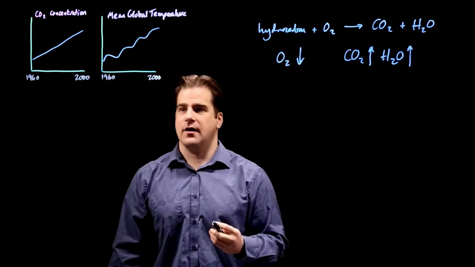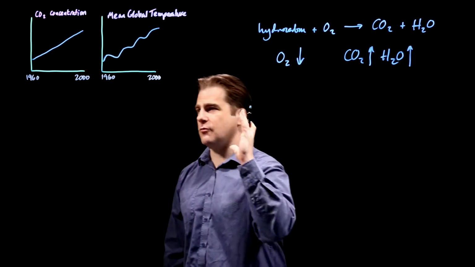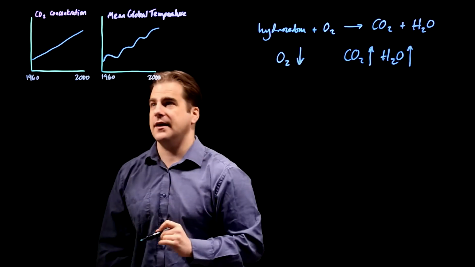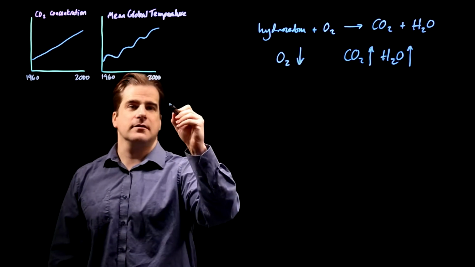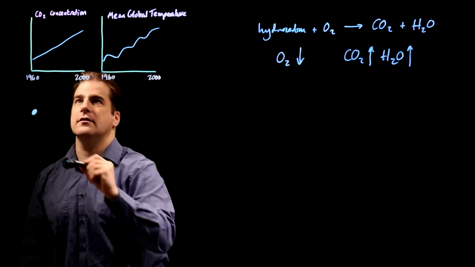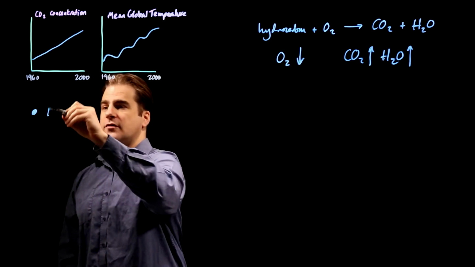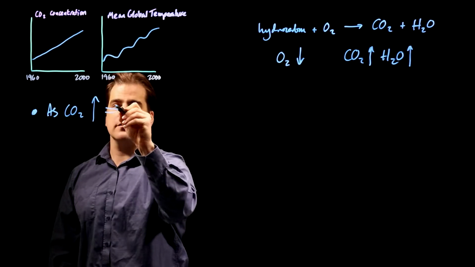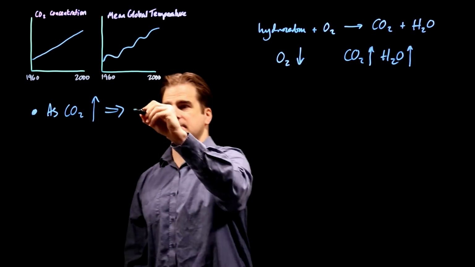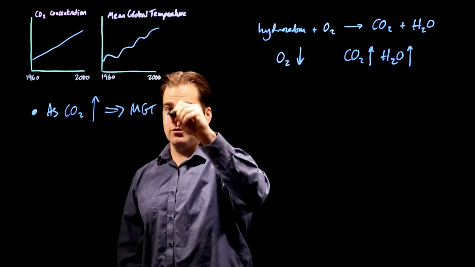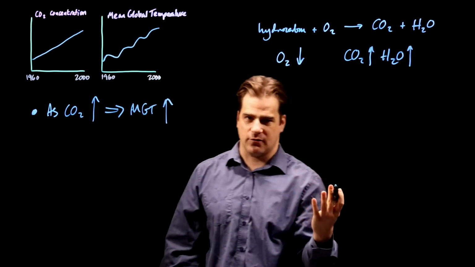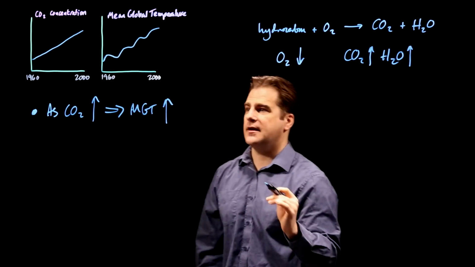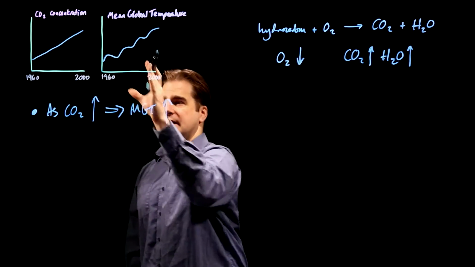Right, it's only 2 marks, so as always, exam technique, just write down what you see, write down the obvious. And what we can see here is that as CO2 increases, the mean global temperature, MGT, also increases. Again, you have to write this out in full sentences. I'm doing it shorthand. Okay? So, like I say, exam technique, just write down the obvious, say what it's showing.